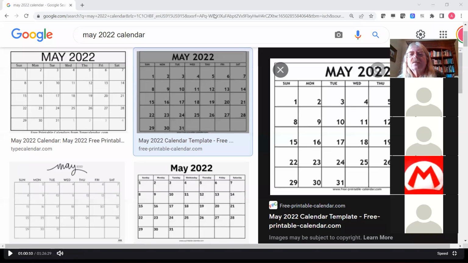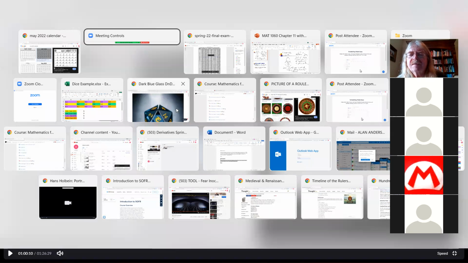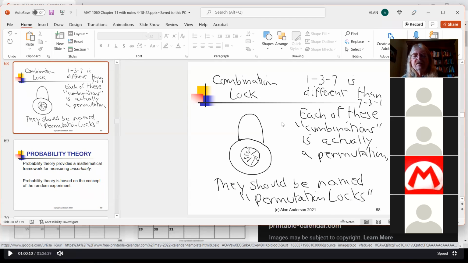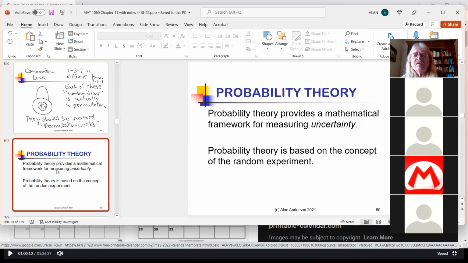All right, so what's next? We're going to start now with the second half of this chapter. The first part is our combinatorics discussion, and we learned about arrangements, combinations, and permutations. Now we're going to tie all this together and introduce the field of probability theory, which is important in its own right, but it's also important because what's coming next in chapter 12 is statistics, or at least a brief introduction to statistics, which is entirely based on probability theory. So it's like a natural combination of two complementary subjects.